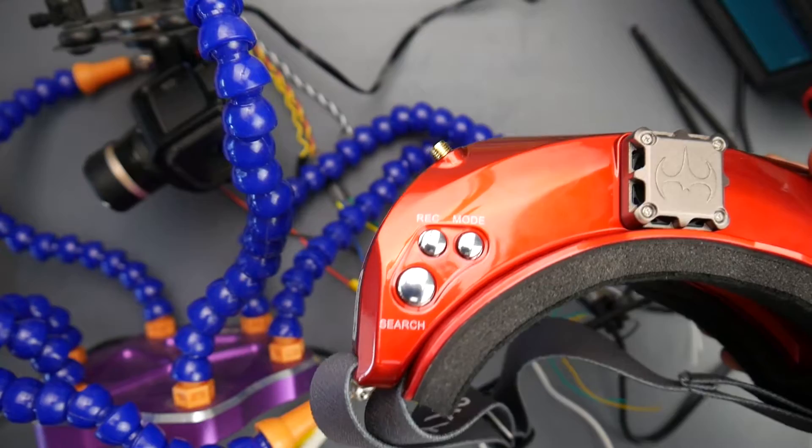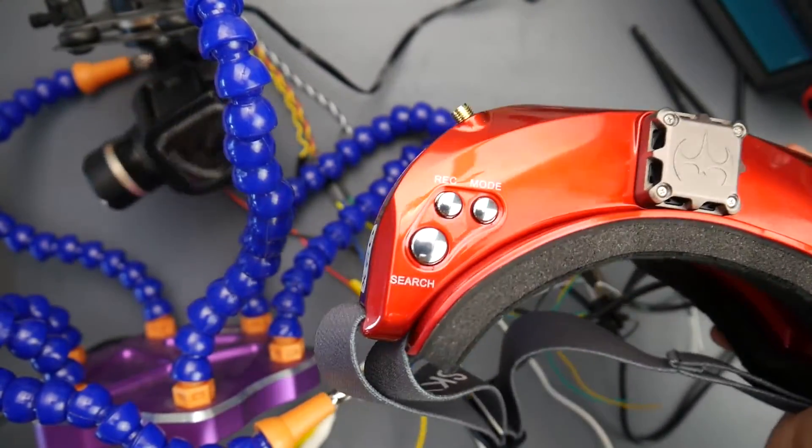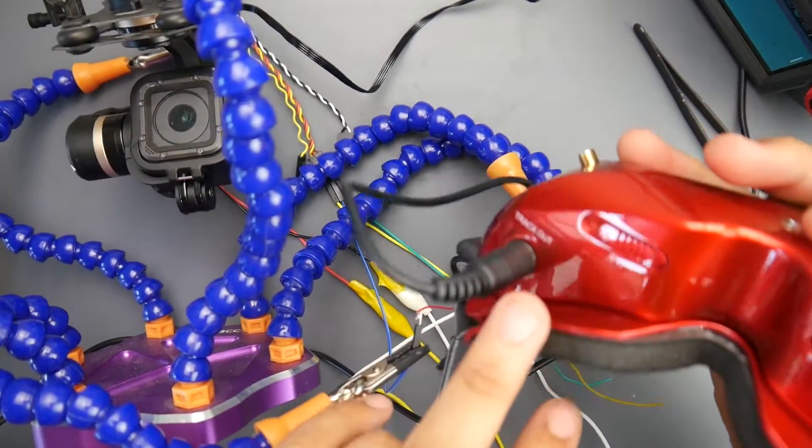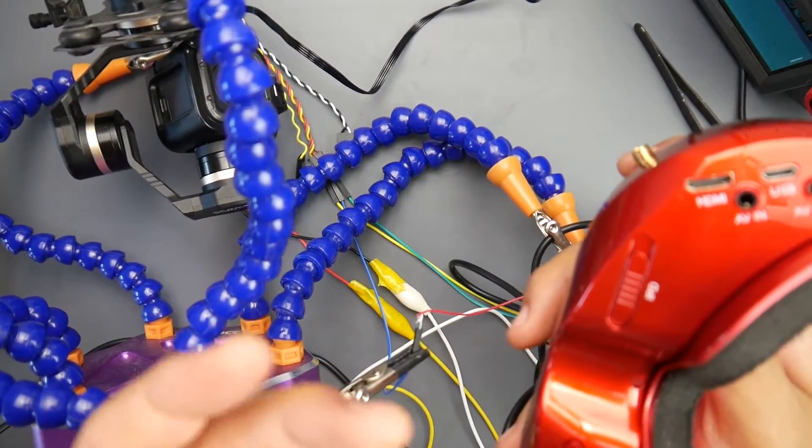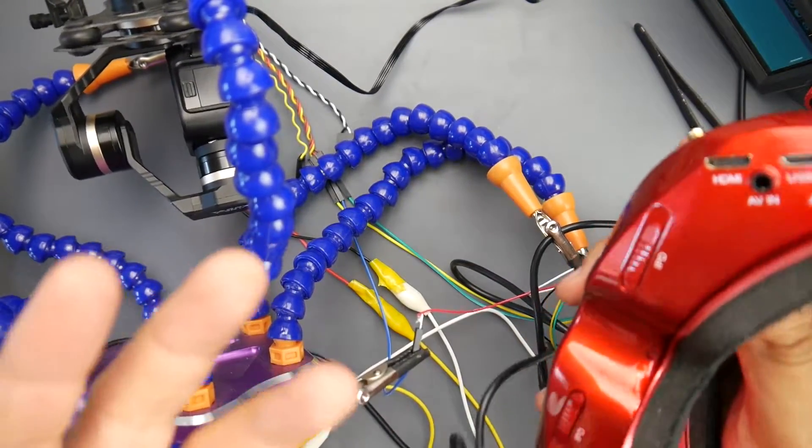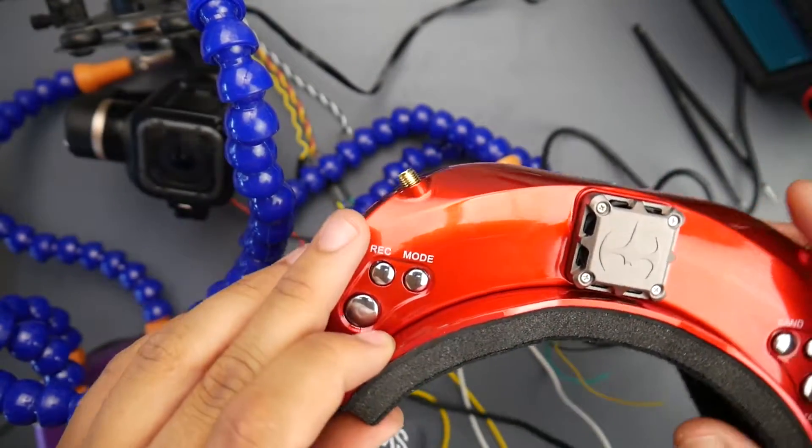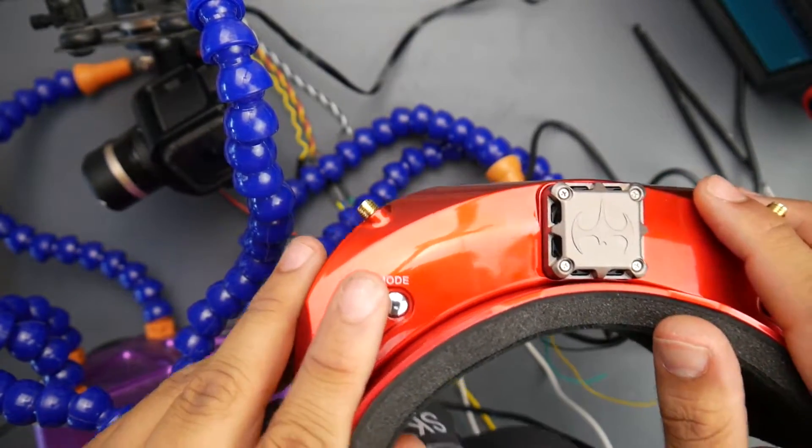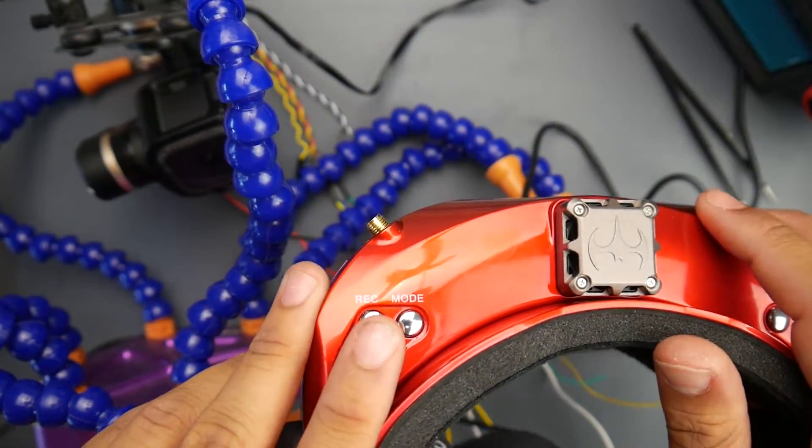And if you ever wanted to use external modules, like for example, if you wanted to 2.4 gigahertz, then what you can always do is the gimbal is just going to go crazy now. Well, you can, what you can do is it has an AV input. So you can get yourself like a docking. Yes. It's going to be more expensive. You get yourself a docking, plug it in and you're going to be using external modules that way. And what's really nice. You can also use servos with this. So you can just put a really small camera up there with a couple of tiny servos, 3d print something. And you can actually start looking around while you're flying, which is really cool, especially for recovery missions.